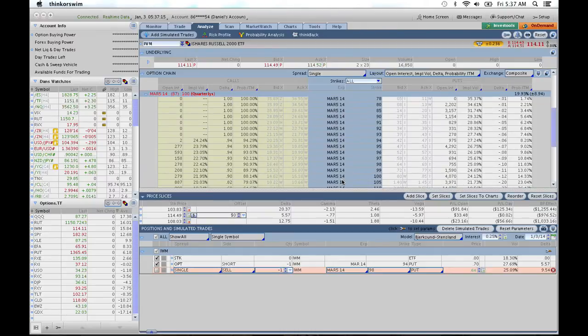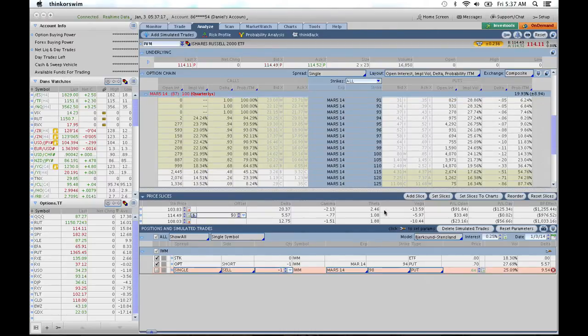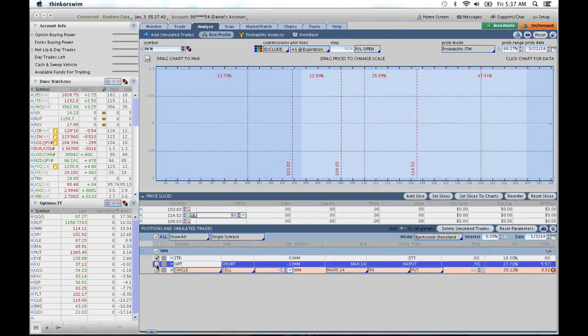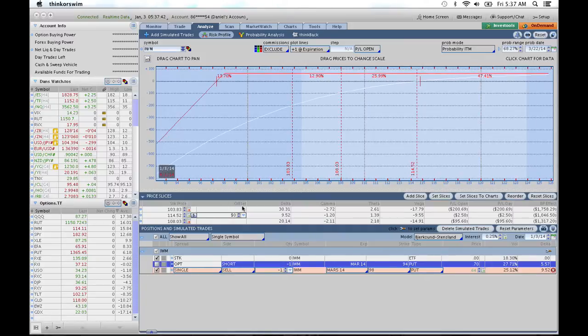But we're looking to sell roughly a 10 delta option, the naked option. And what I've done is I've already put it down here, the March 14 98 put, because we're in an uptrend right now. So we're looking at basically the 10 delta option corresponds to the 98. So if we take a look at this, we said our stop level was down around 110. Oh, we're looking at my actual position. Let's take a look at this position. So this is our short 98 put. You can see it right there. And 110 is our stop level.